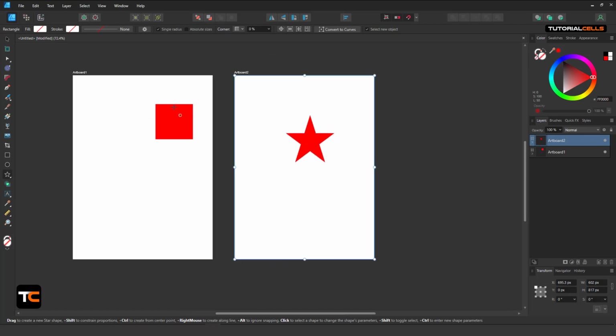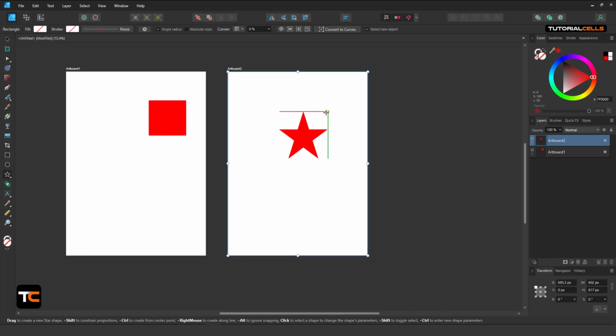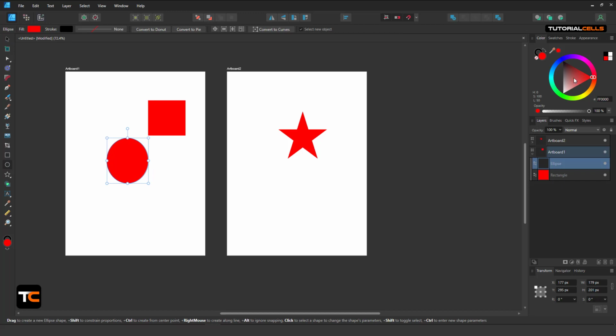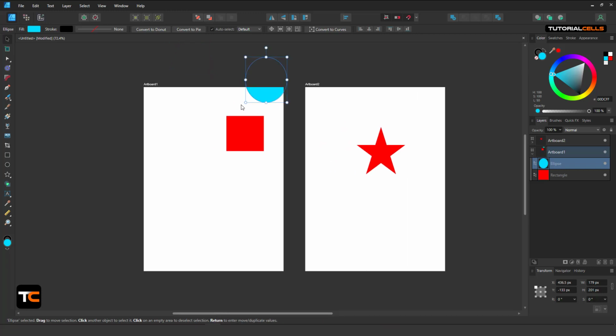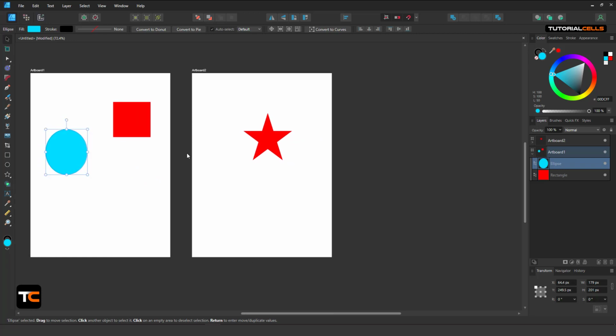Okay, if you have lots of work to do in one document, you can organize your work and make a category of each of your works. So this is the benefit of the artboard. For example, you have a circle, another circle here. Then, as you can see, this is a limited area for your work. You can simply drag and drop an object to the other artboard. These are shapes, you can export them.